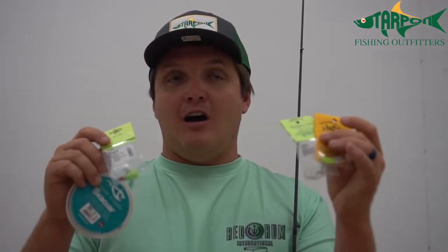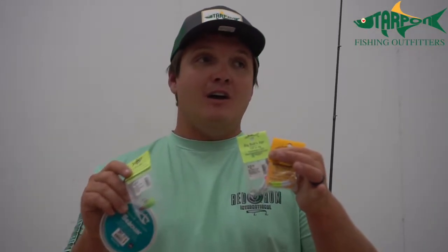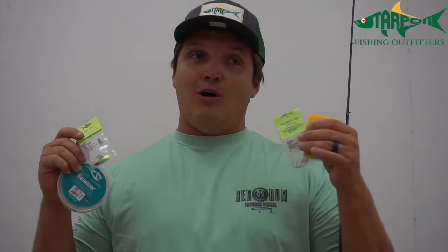You might want to tip it with a little piece of shrimp, get it a little more enticing. You can catch jacks, ladyfish, Pompano, permit, anything you name it on these jigs right now. And the Pompano bite's going off, so come in, get your tackle, and go down there and have some great time fishing. This bite should go on all the way throughout the winter.